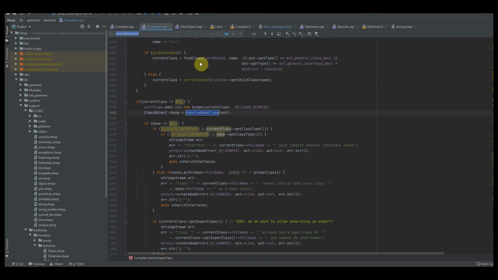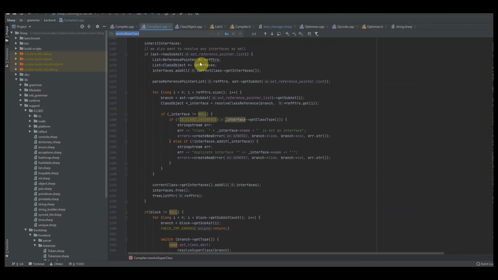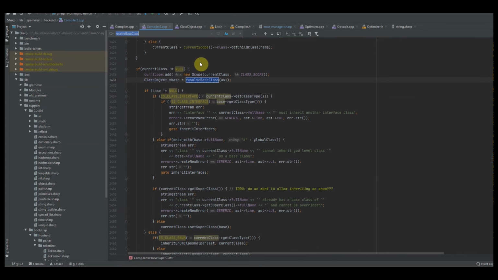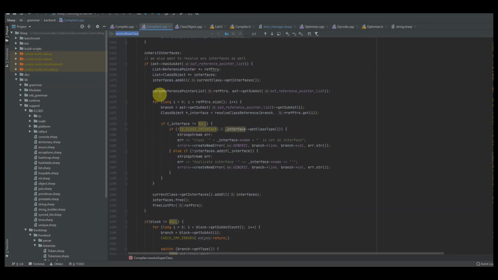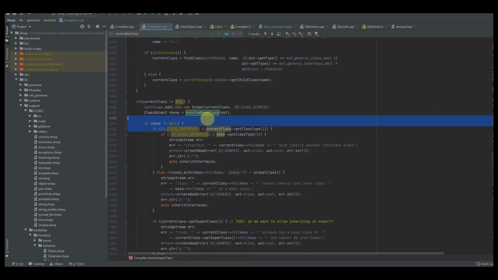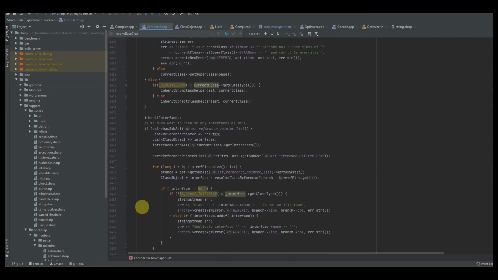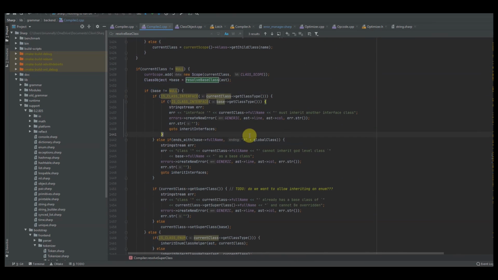So once we do all of this, we're going to stop here. After this, it's pretty lightweight. It's not much more work to do. We basically just want to do some final checks for interfaces as well as enums, I believe. So we're going to stop here, and on Wednesday, we'll finish up on this code. And once we're done with all of this, then we're going to start working on our virtual machine. So there's going to be a couple of things, and that video is going to be on Friday. So definitely look out for the video on Friday.